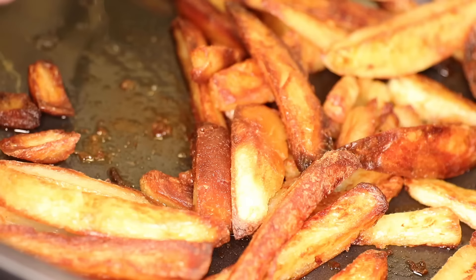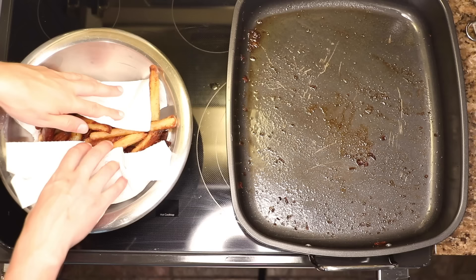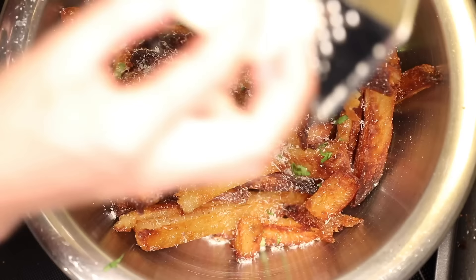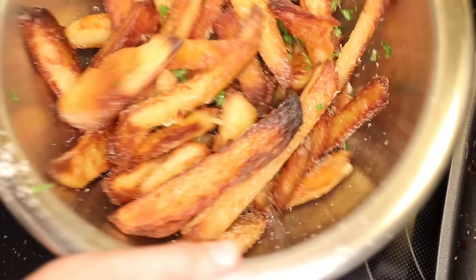Here's the draining method I got from Anthony Bourdain's book, rest his soul. Towel goes in a big bowl, dump the fries in, the towel absorbs the excess oil, then whip the towel out. A bunch of coarse salt goes in, and since we're already being non-traditional, let's go crazy: a little shake of garlic powder, a few grinds of pepper, chopped cilantro, then grate in a bunch of parmesan, and toss. You can hear they've got that glassy British roast potato exterior.